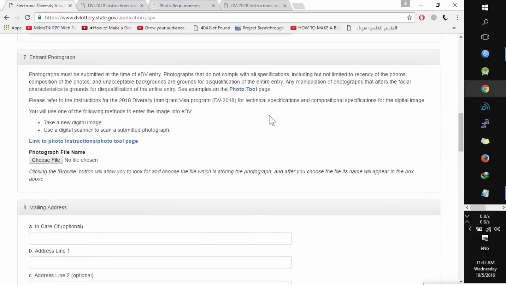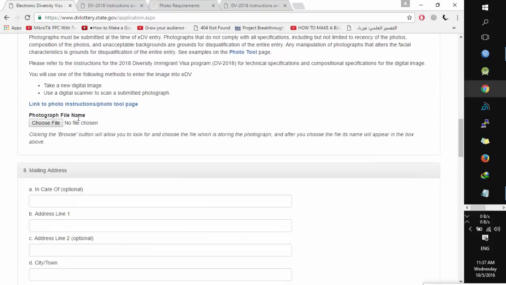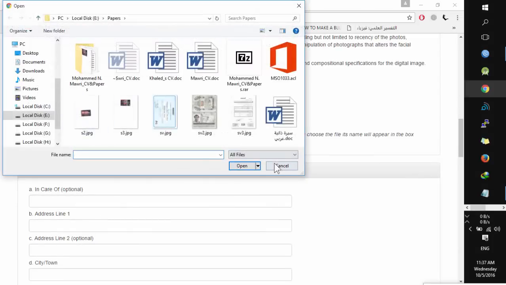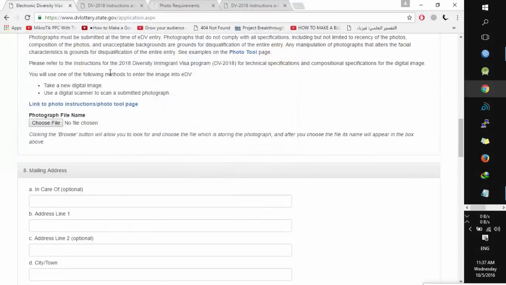We will talk about the tool for trimming and uploading it. After that, you are going to choose the file from your desktop and upload it to the site.